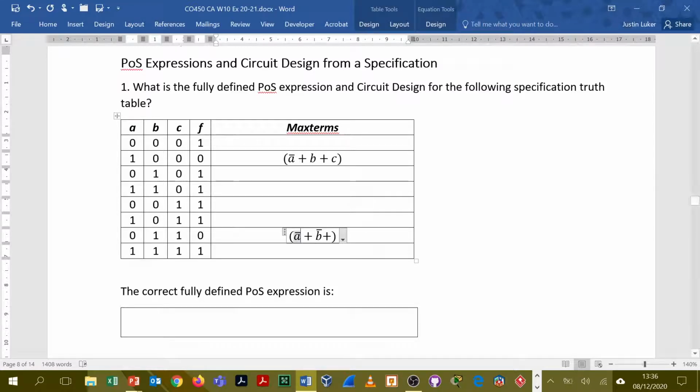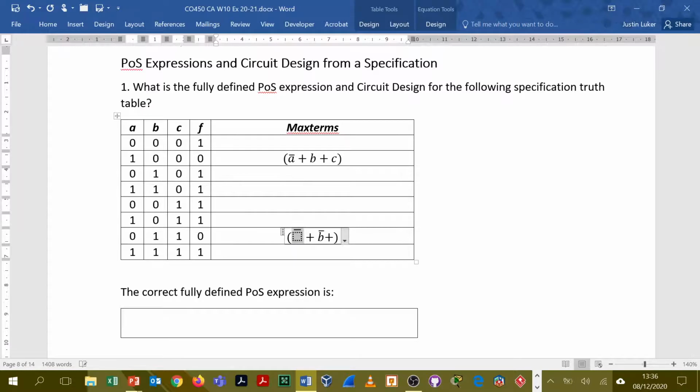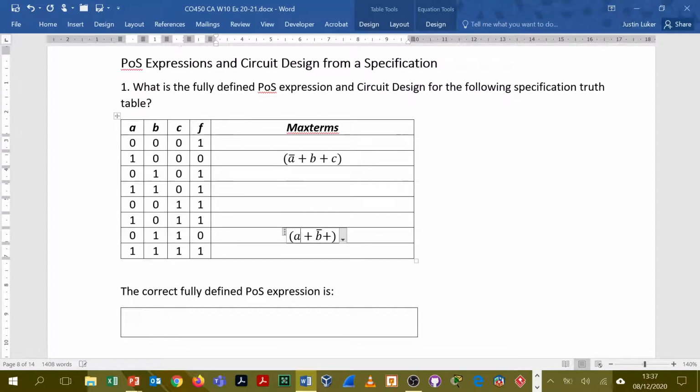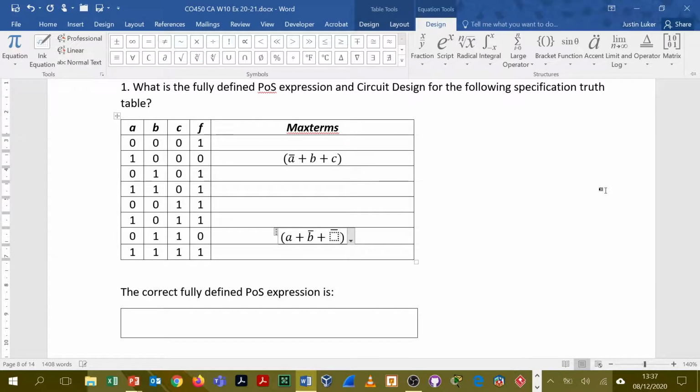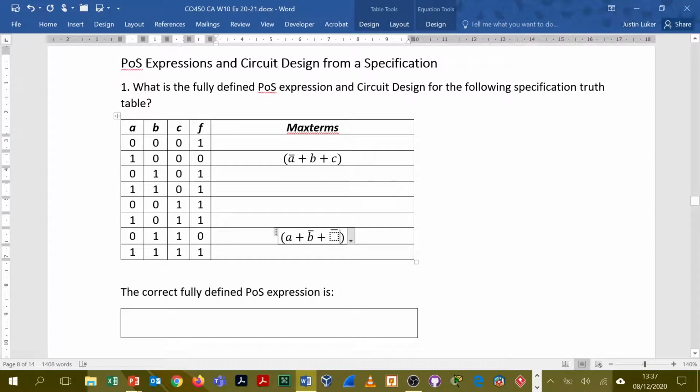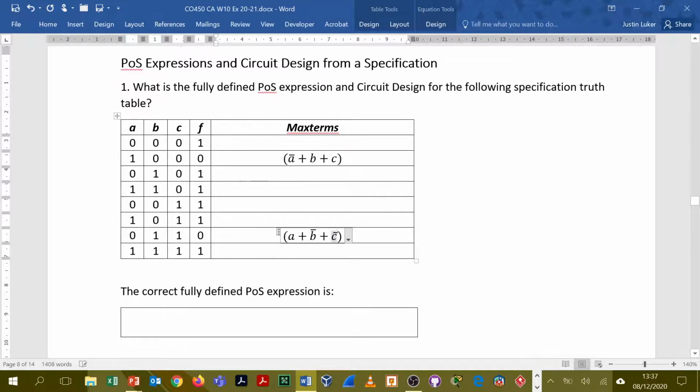So again, A should be an A because it's a 0, or not B because it's a 1. I'm looking for 0, so C is also not C. So let's put a not in here. So not C. There we go. So those are the max terms for us.